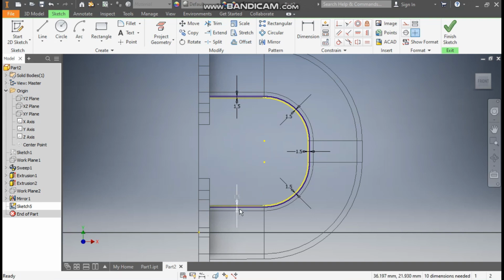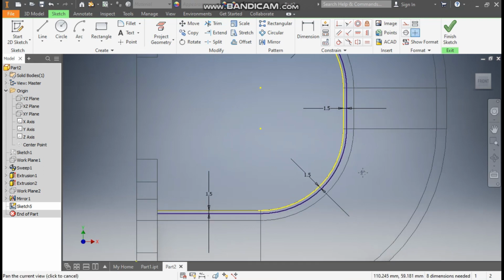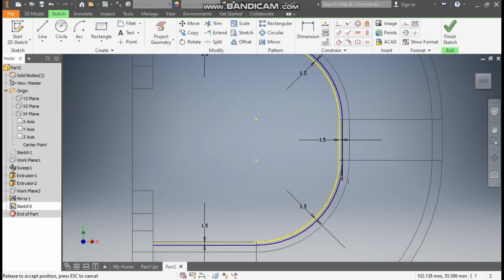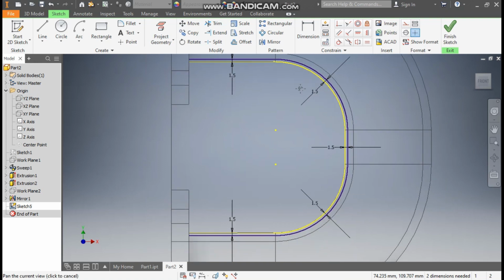Okay, escape. Now here you can see, drag this. So the proper joining should be there. Otherwise the profile will not get closed. So we have to check all the joint points as the software is not taking the loop selection.